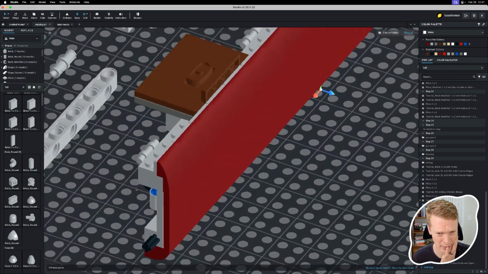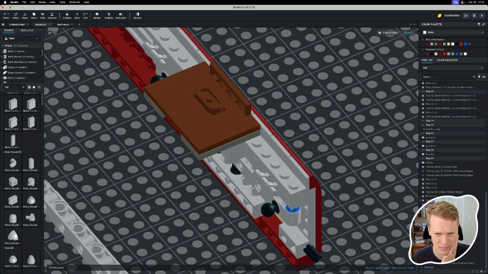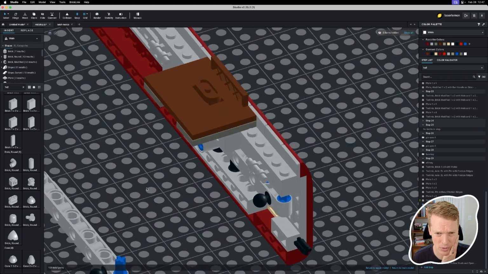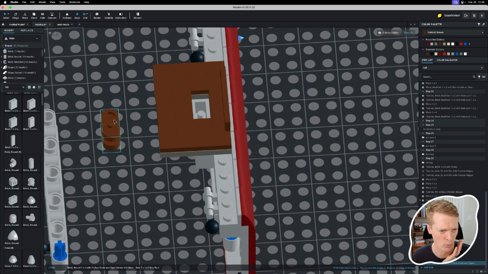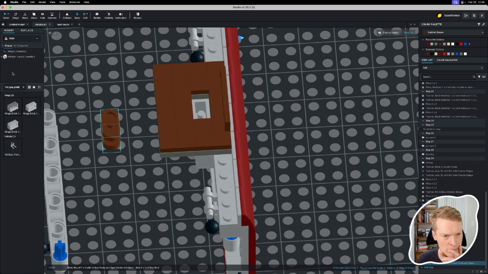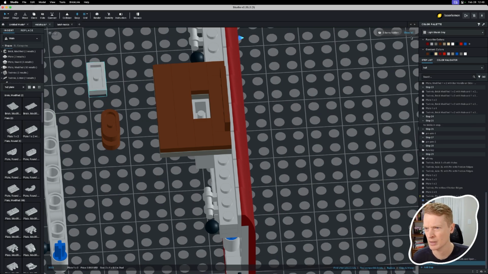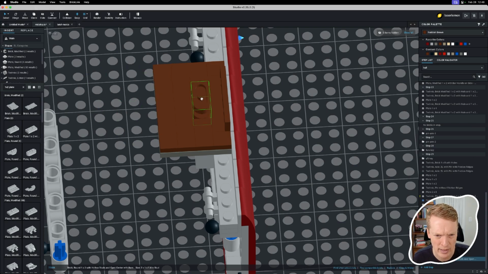Okay, it doesn't really look like a thing. I wouldn't know what to call that. But you could push that down. It would work like a button. Maybe if we raise it. Oh, this is an idea. Put a pin in that. A 1x2 plate. This is all I was really looking for. But sometimes inspiration strikes.